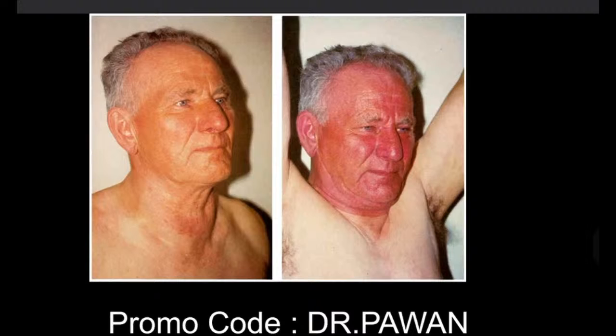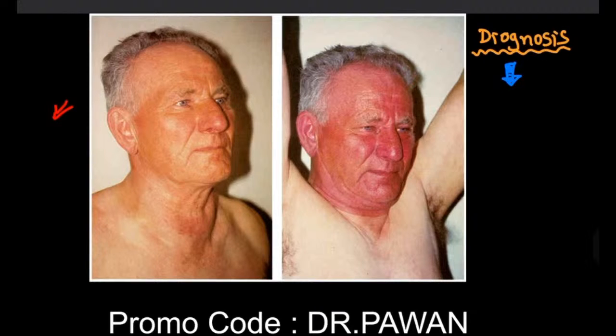So what do you have, guys? Here you have a man who is just sitting in front of you, and everything is fine, no problem at all. Then you ask this patient to lift his arms above his ears, and then something happens to his face. If I ask you, by looking at this image, what is the diagnosis which comes to your mind, guys? Can you please help me with this? What is the diagnosis?